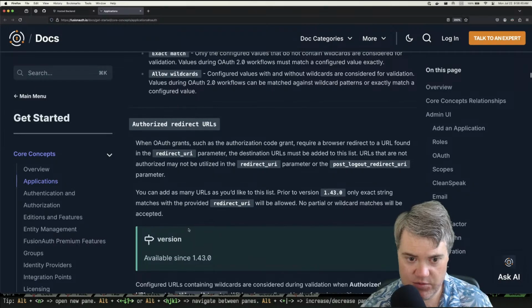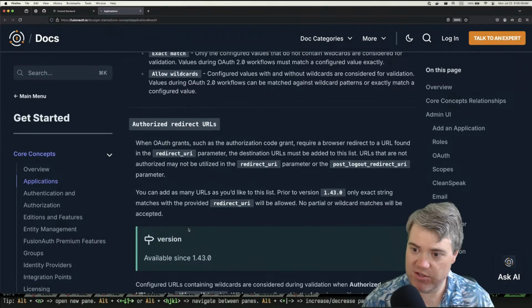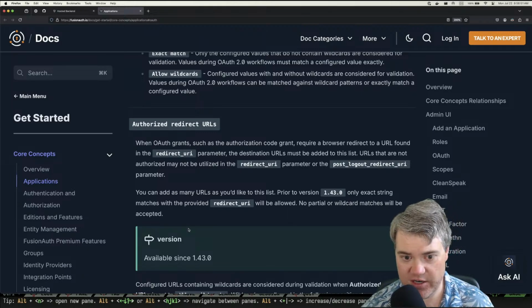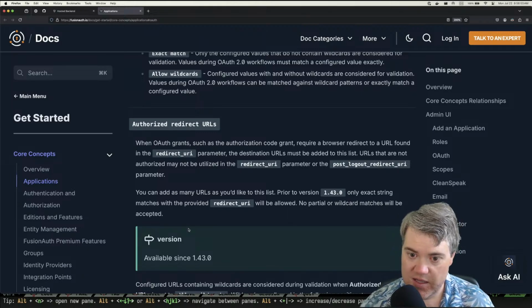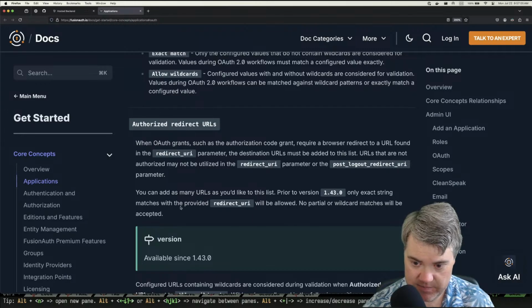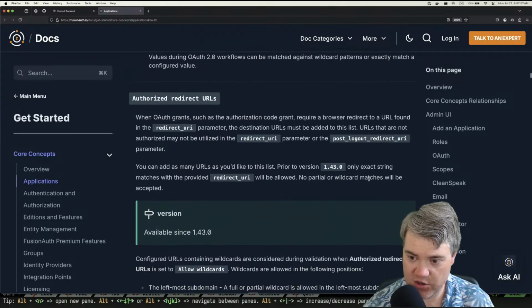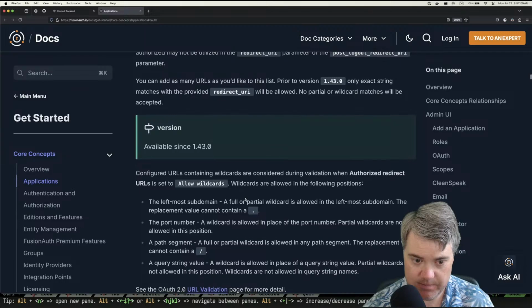Authorized redirect URLs: when the OAuth grant, such as the authorization code grant, requires a browser redirect to a URL found in the redirect URL parameter, the destination URLs must be added to this list. URLs that are not authorized may not be utilized in the redirect URI parameter or the post logout redirect URI parameter. Okay, and we may add as many as we would like.